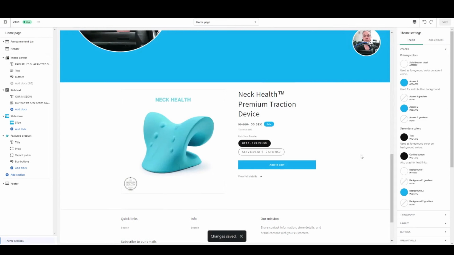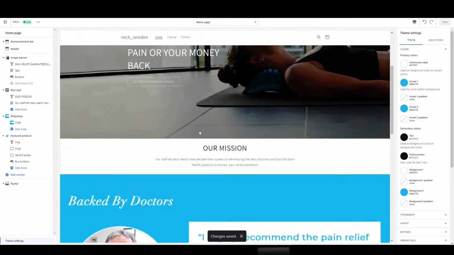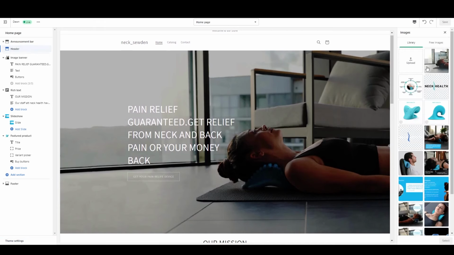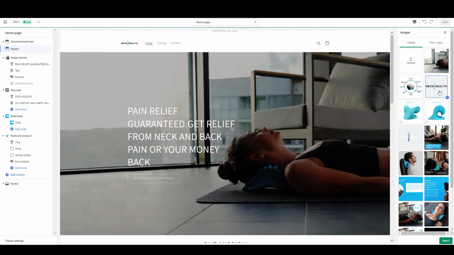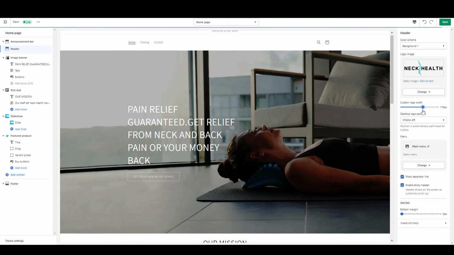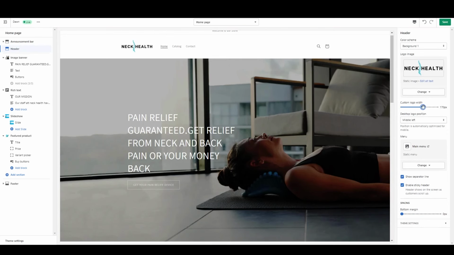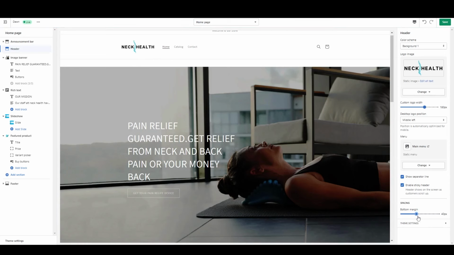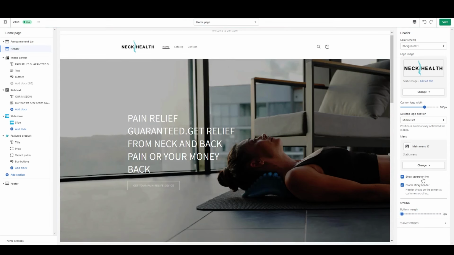So this is for this part only. Now I'm going to put the logo here, which is going to be header, logo image here. So we have the logo now. I'm just going to adjust the size a little bit. Yeah, and that's the place it is. It's very nice. Button margin is just the amount it has from the bottom if you want to change it, but I recommend you not to, just leave it on the default. And show separate lines, you don't need that either.